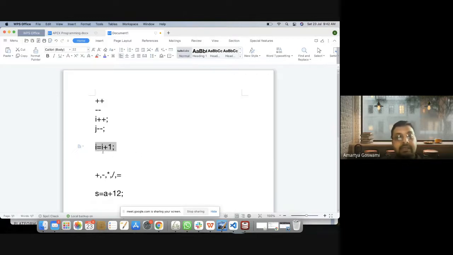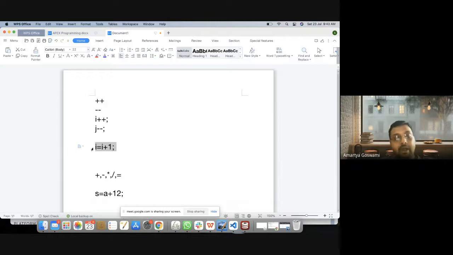That means I am taking the current value of I, adding 1 to it, and assigning that back to I. That means in the same container from where I took the initial value, I am overwriting that value.